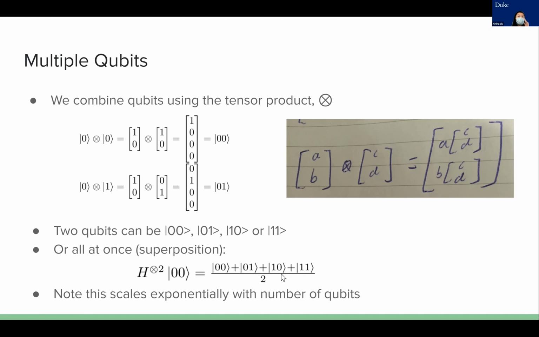And you may notice that this scales exponentially with the number of qubits. If you've got n qubits, then the dimension of your space will be 2 to the n. So it is an enormous quantum state space that you can live in. This is also one of the reasons why quantum computers can be so powerful, because they can harness such a big space and such computational power.